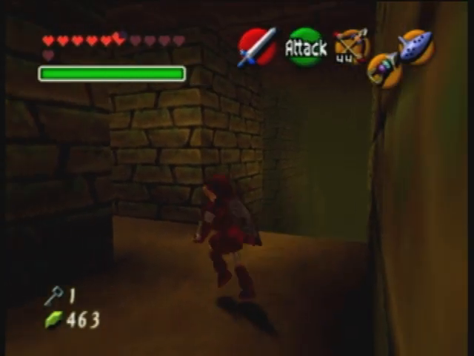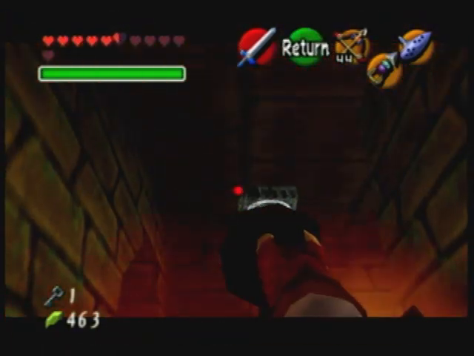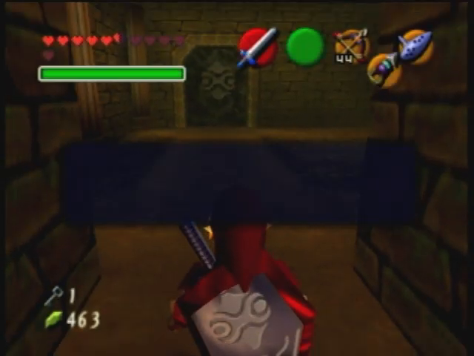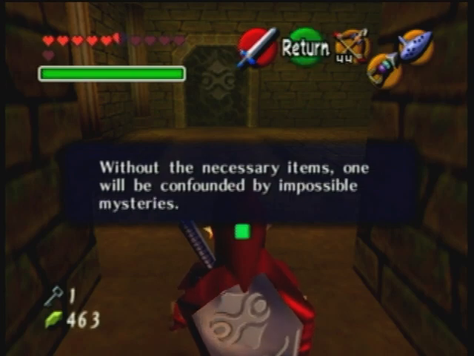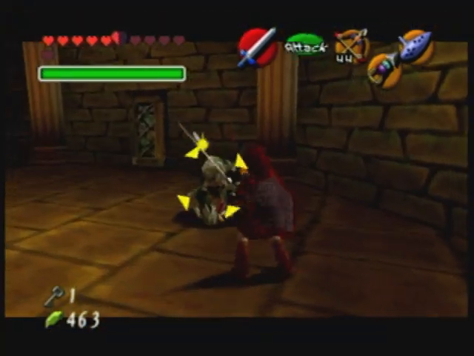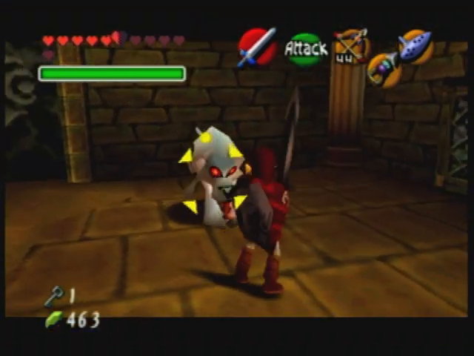There you go. Oops. Oh my god, I always forget about these dumb walls. Okey-doke, come through here. Without the necessary items, one will be confounded by impossible mysteries. Alright, so we got 2 regular Wolfos and then a white one. White one's over here.